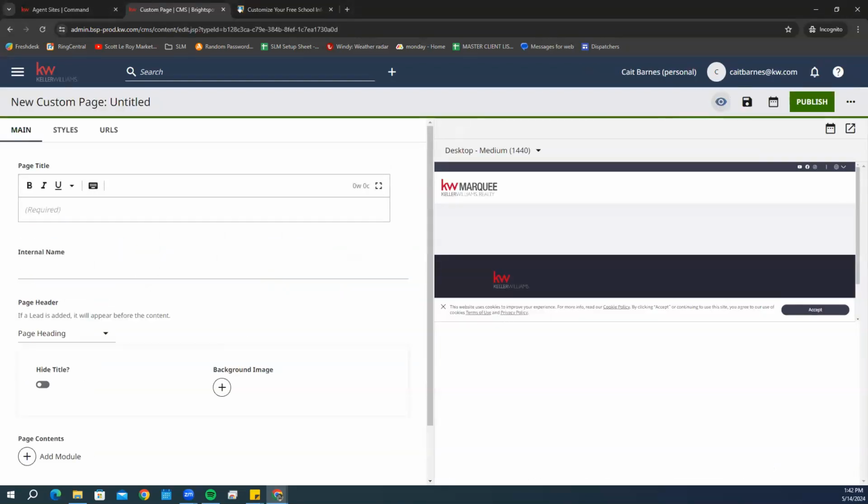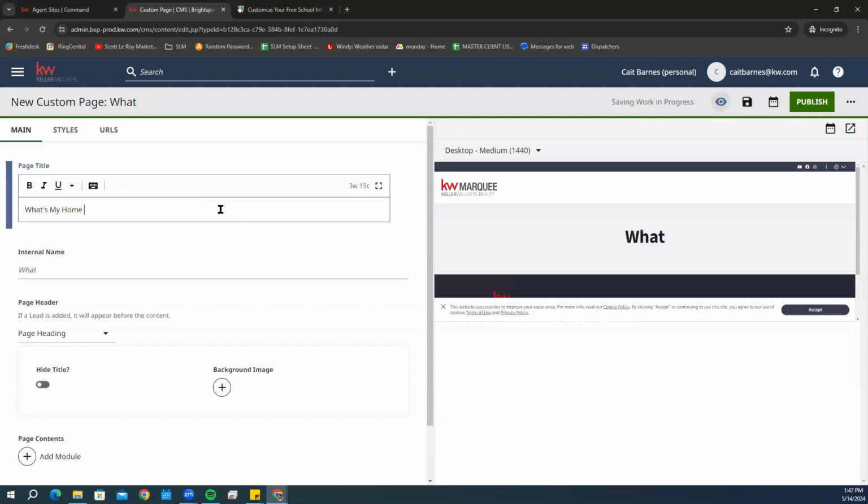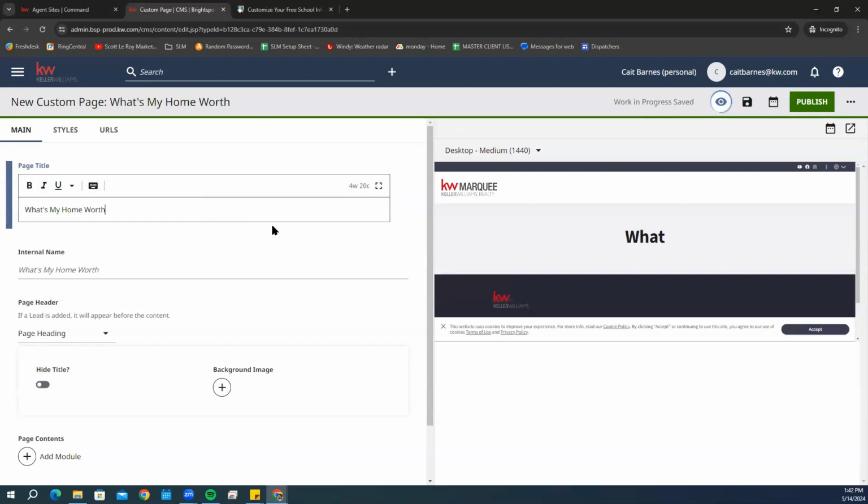So the first step is going to be to enter our page title. So this is going to be the What's My Home Worth. And again, completely customizable on the verbiage, however you want it to display.